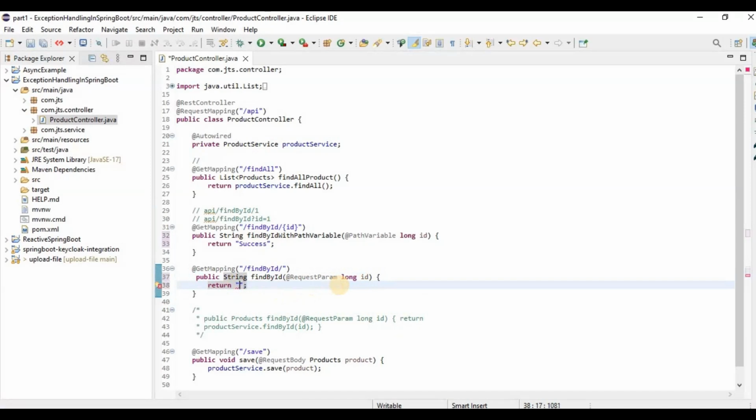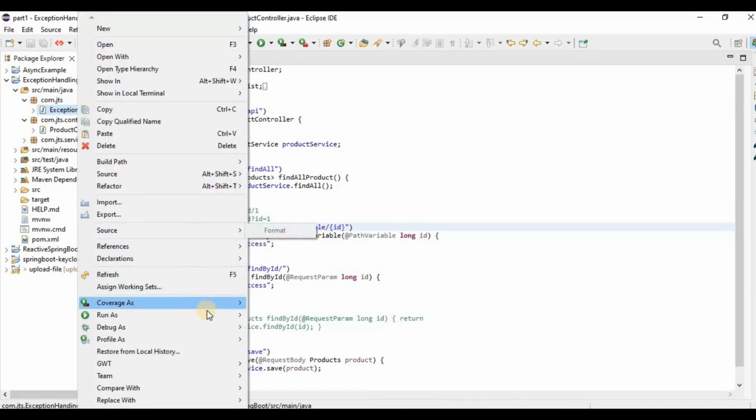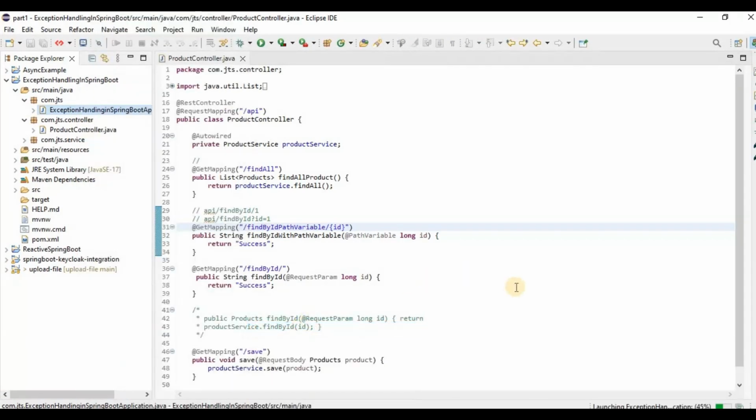Here also I'm putting success. Now find by id path variable, so that we can differentiate them. Now let me start this Java application. It will take some time.